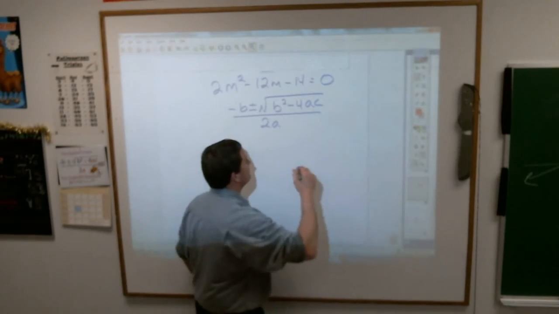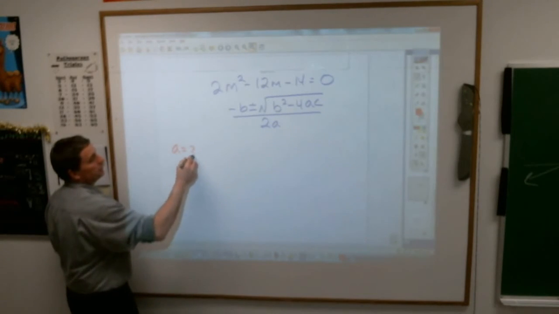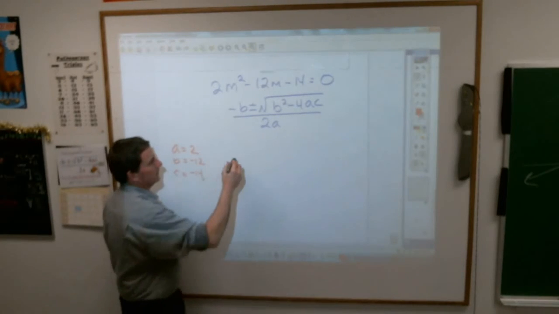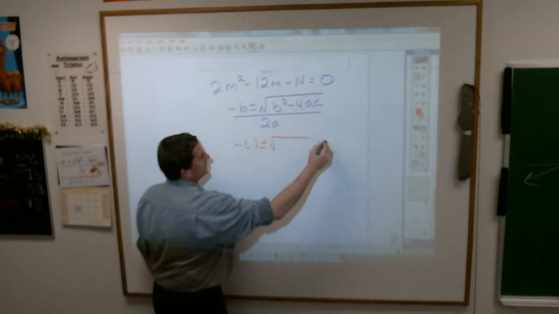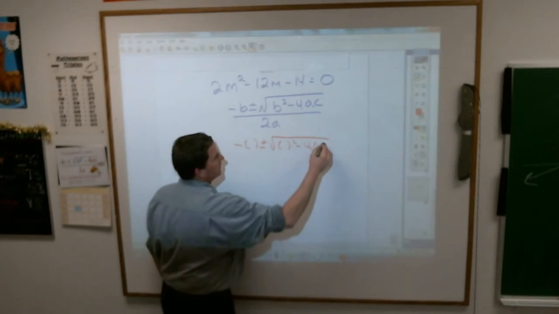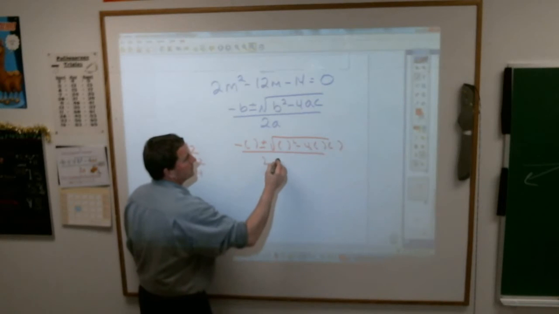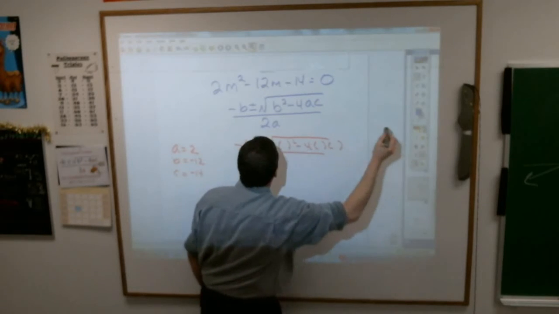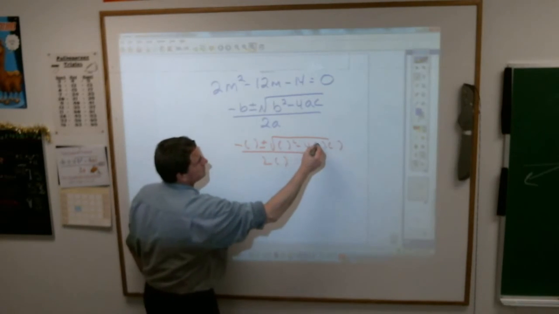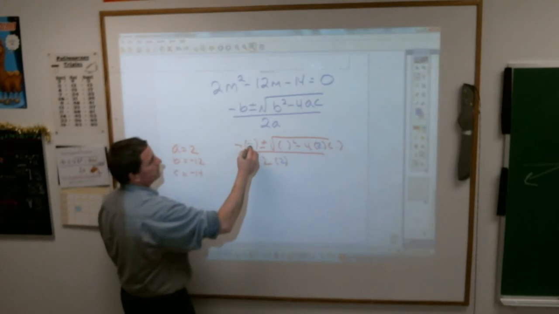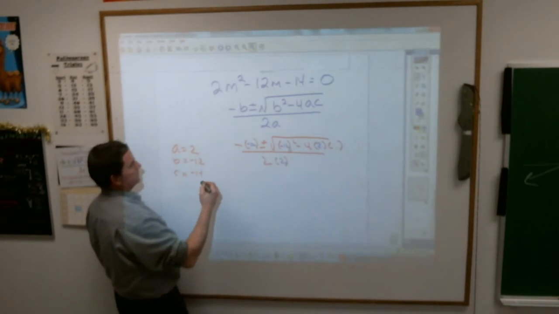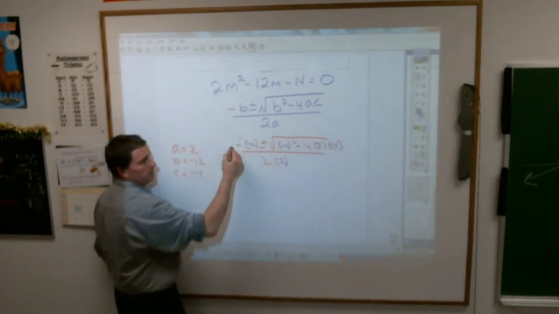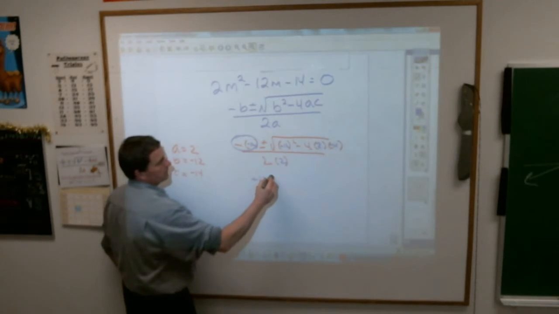What we'll have here this time is A is 2, B is negative 12, oh good, C is negative 14, so they are big numbers, good. Negative B plus or minus the square root of B squared minus 4AC all over 2A. Plugging in the numbers. A is 2. B is negative 12. And C is negative 14. So negative 12 should be positive 12. So far, so good.